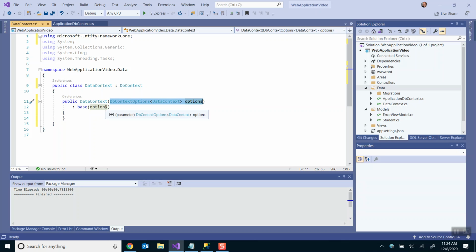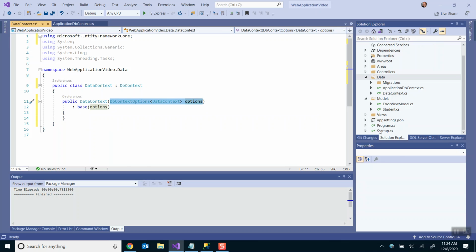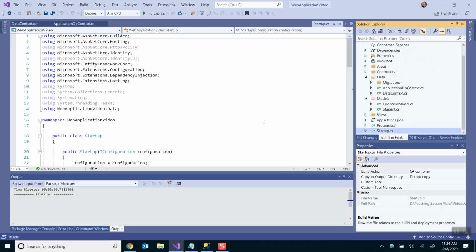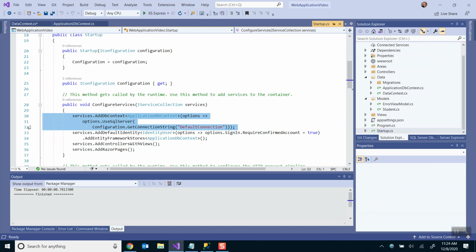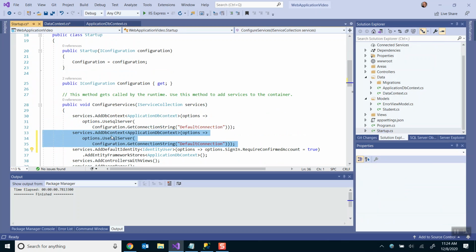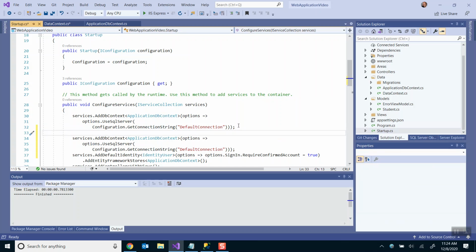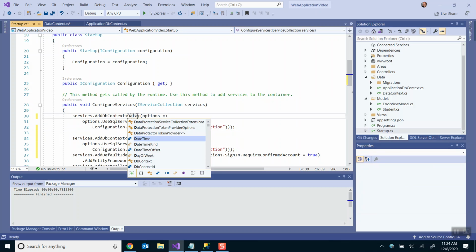A lot of this stuff, unless you have a very controlled environment, you don't have to manage too often, which is kind of the nice thing about Entity Framework. The next step is I'm going to add this data context to our startup CS, because what we want to do is allow for dependency injection to instantiate our data context. So we put in data context.